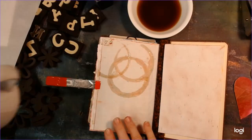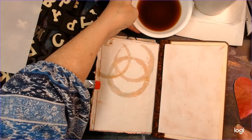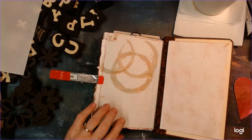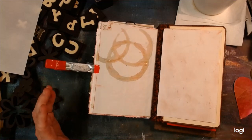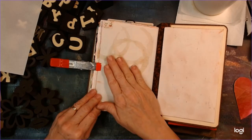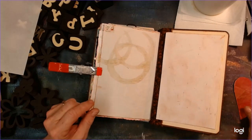Okay. I had a paper towel here somewhere to set that on. So, okay. We'll go dye some paper with that later. Okay. And besides my coffee ring, I wanted something else on the page. I didn't want to just have this. I'm going to pause and draw this real quick, then we'll move on, though. Okay. That's dry.